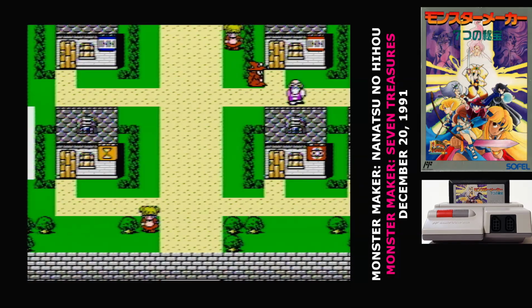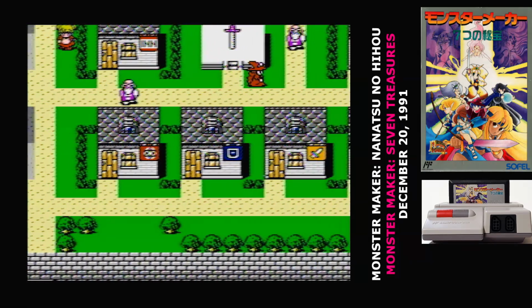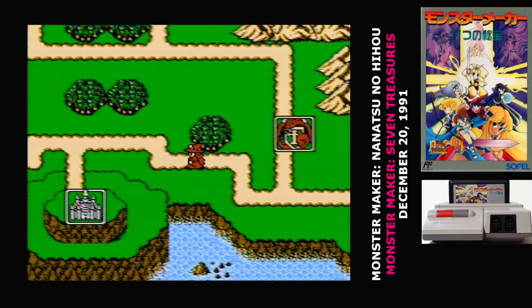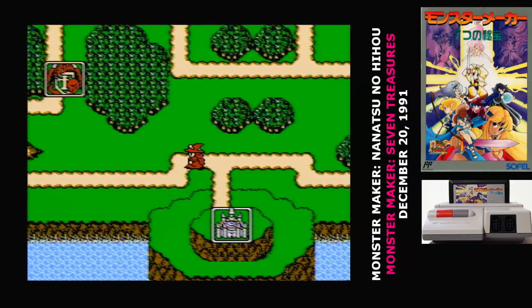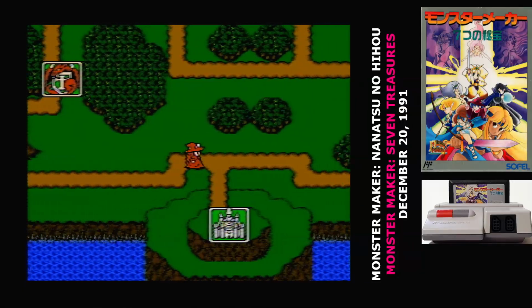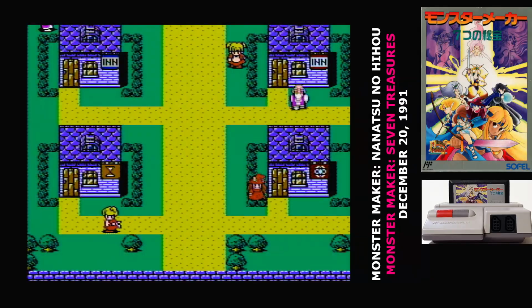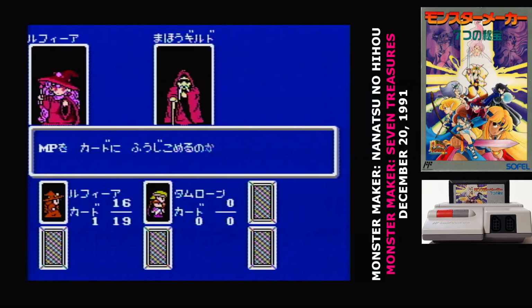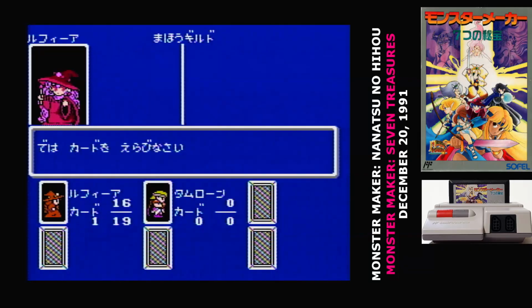And the annoying thing for this video is that until you complete the first quest, most of those shops are locked up tight. There's also a day-night cycle that determines when things are open, and time progresses as you're wandering around the overworld. The only shop that's available to you from the start is the magic spells, and that's because magic works very differently in Monster Maker.